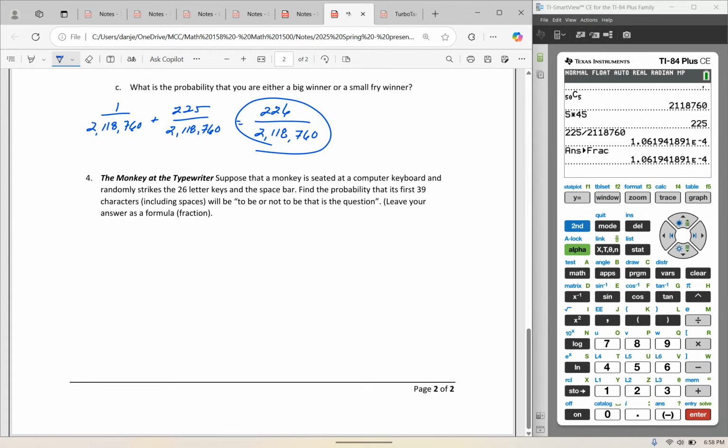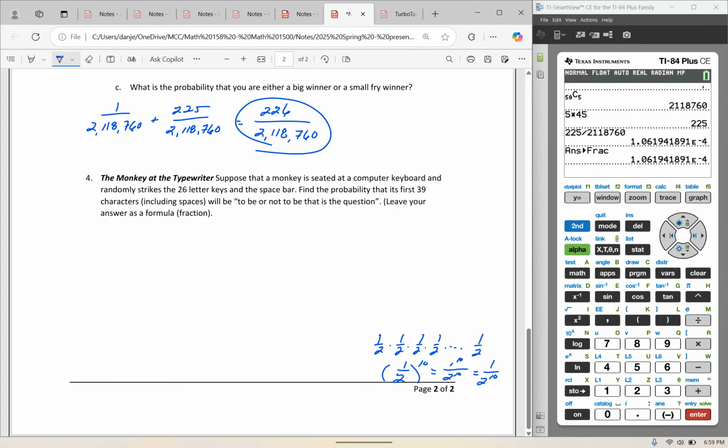Okay, so, I mean, if you think about it, let's do this a little bit differently. What's the probability that you flip a coin and it comes up heads? That would be 1 out of 2. What's the probability that you flip a coin 10 times and it comes up heads all 10 times? You get the correct outcome all 10 times. That'd be 1 out of 2 times 1 out of 2 times 1 out of 2, and you would do 1 over 2 to the 10th, which is 1 to the 10th, over 2 to the 10th, or 1 over 2 to the 10th. And we'll just leave it as the decimal. Okay? So this is very similar to that. It just seems a lot bigger.